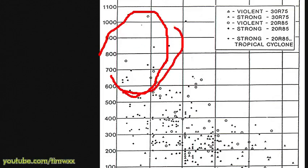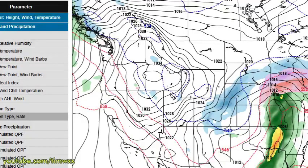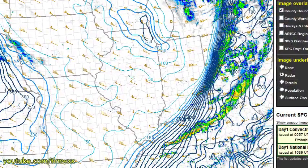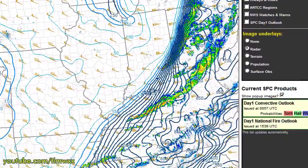And this is kind of a mysterious area, very difficult to forecast, and we get a lot of weird situations when the CAPE is very low and the helicities are very high, like today. So this is where you really have to keep an eye on the mesoscale picture and watch out for any storms that are not part of the line. In other words, where they get isolated and cell competition goes down. But things today are pretty homogeneous in the horizontal, and most of the instability is pretty high aloft. It's pretty tough to get tornadoes with elevated instability. So anyway, that's one thing to look at right there.